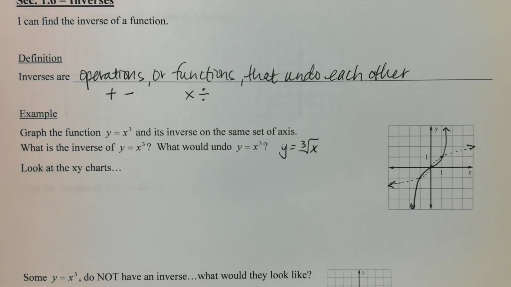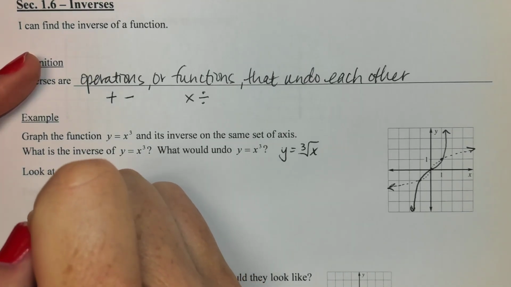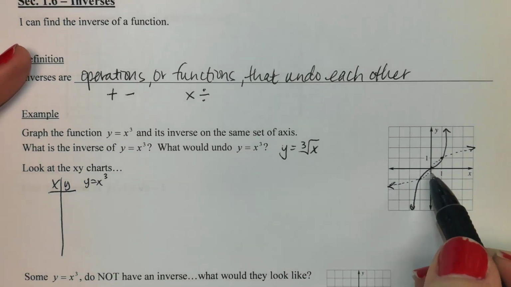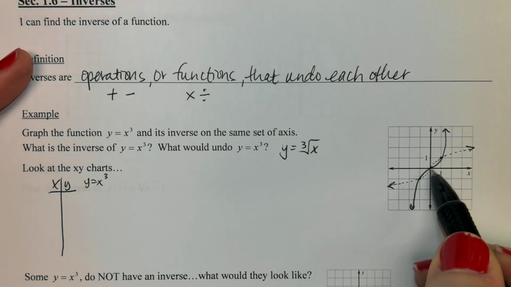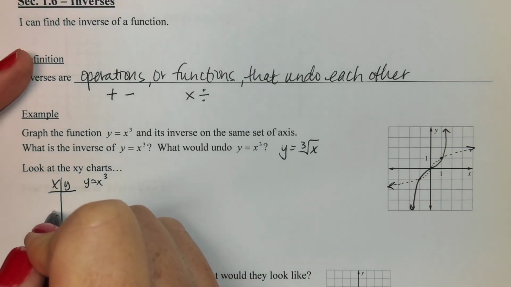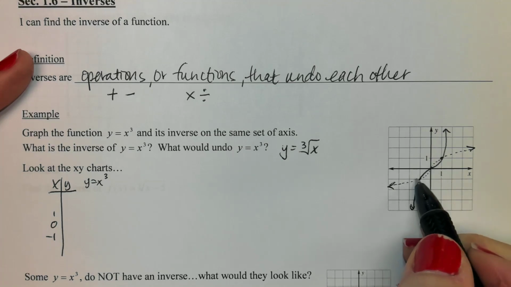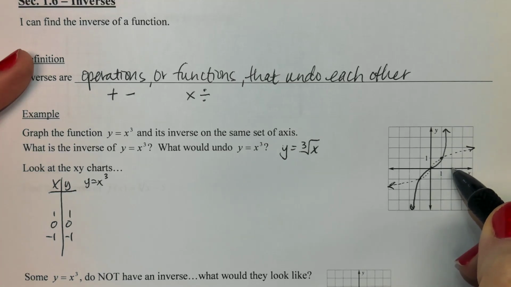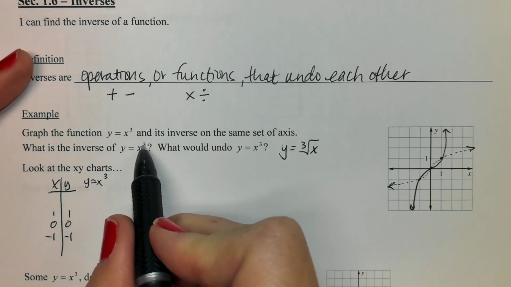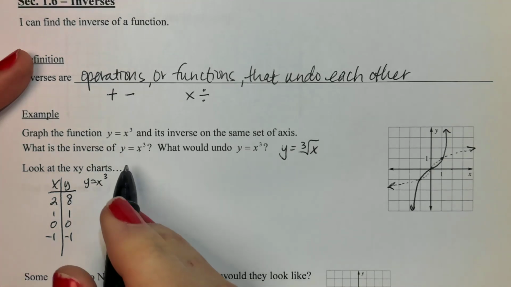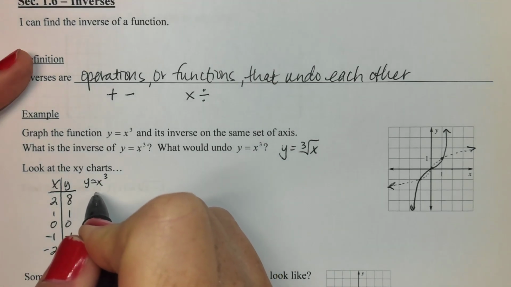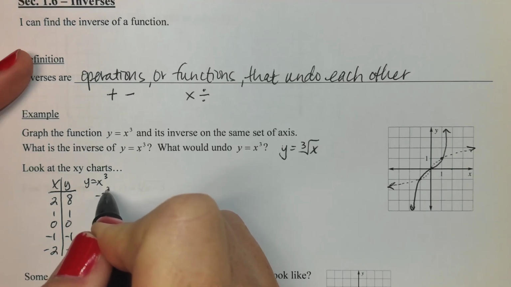So if we were to look at the XY charts, we'll do y equals x cubed first. That's the easier one to do. So if I pick 0 and 1 and -1, what's not exciting about that is we're going to get the same values for the function and for its inverse. So I'm going to pick one more number. I'm going to do 2, which you can't quite see on the graph. But if I put a 2 in here and cube it, I'm going to get 8. And if I put a -2 in and cube it, I would get -8. And this is the kind of plugging in we're doing. So if I do -2, it's not in parentheses, it's just -2 cubed.